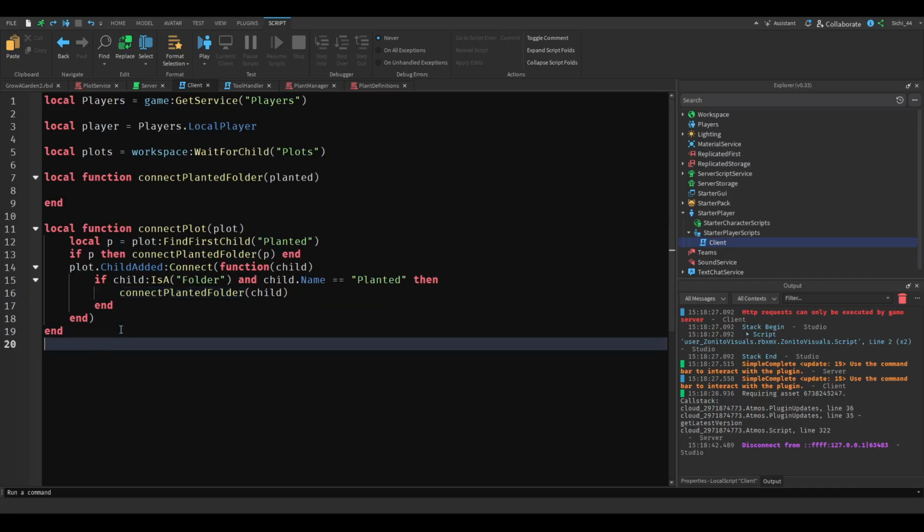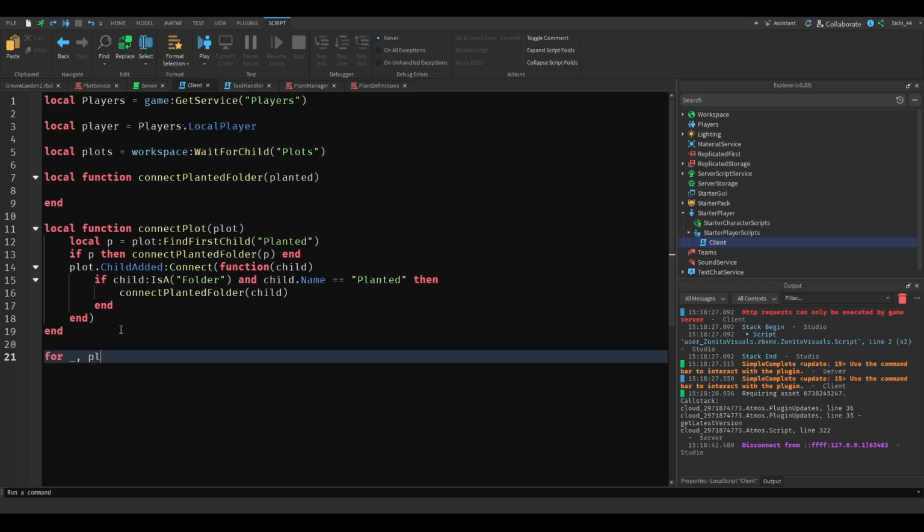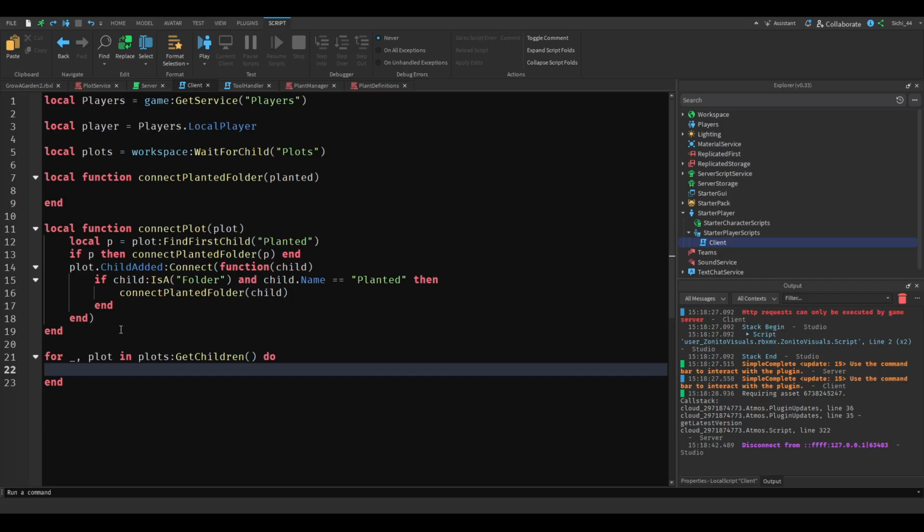then we also want to connect the planted folder for the child. Then for every plot in plots:GetChildren do, we want to connect the plot with the plot.